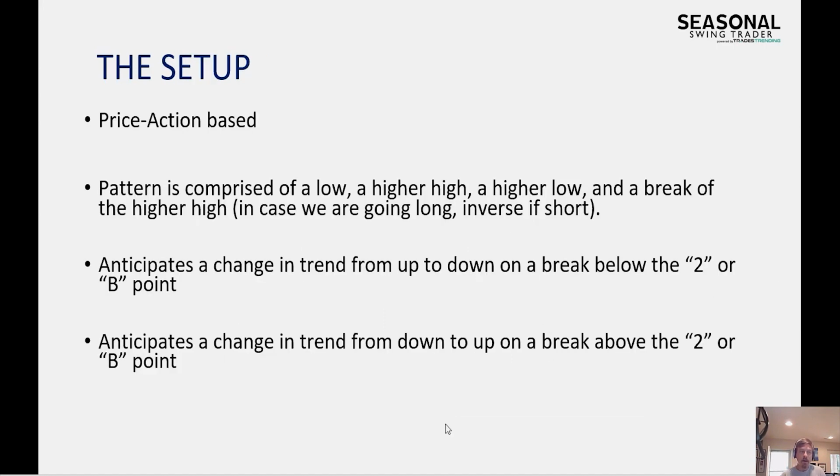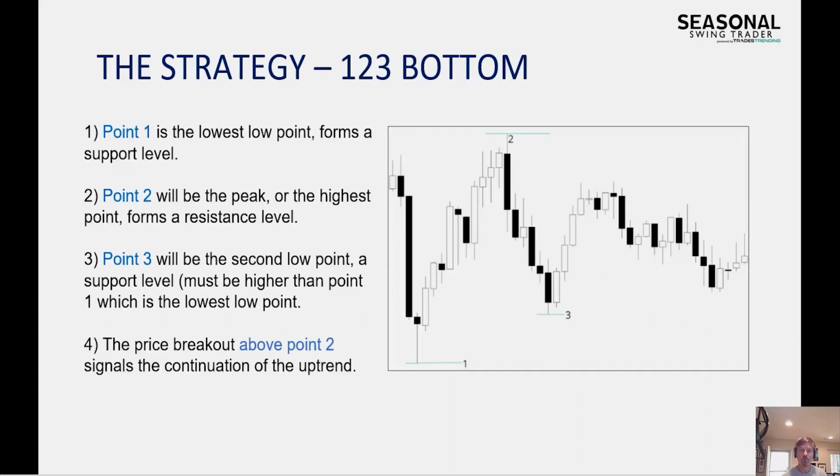So the pattern is comprised of a low, a higher high, and a higher low, and a break of that higher high in the case that we're going long. Same rules apply, but inverse if short. It anticipates a change in trend from up to down on a break below the 2 or B point. Anticipates a change in trend from down to up on a break above the 2 or B point. So let's put this in perspective with some chart examples.